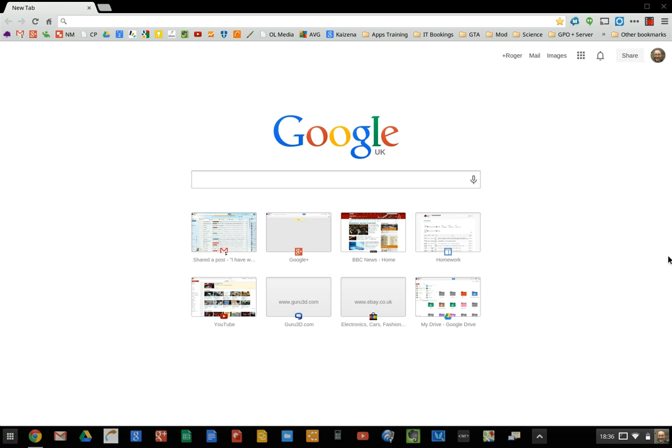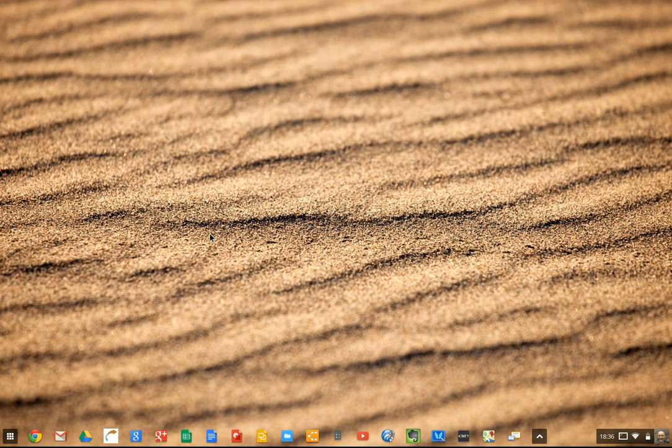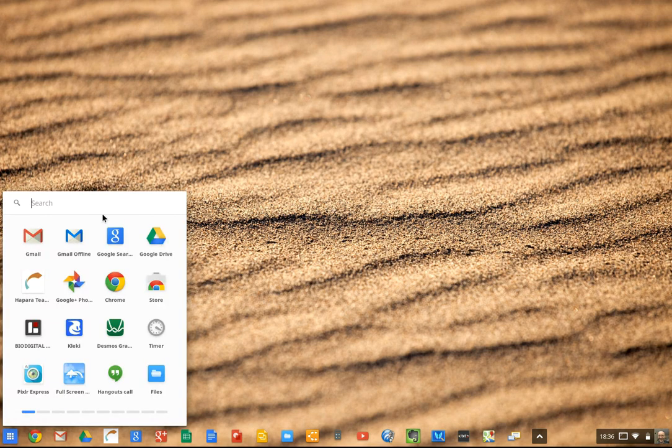And then you will get this app called Snagit. So you get this little blue thing up here. I'm actually using a different app to record this at the moment. So what you need to do is go into your Chrome apps. So if you're in a Chromebook, all you do is click on the little launcher there. And what you want is TechSmith Snagit.